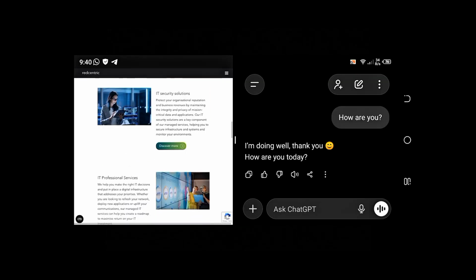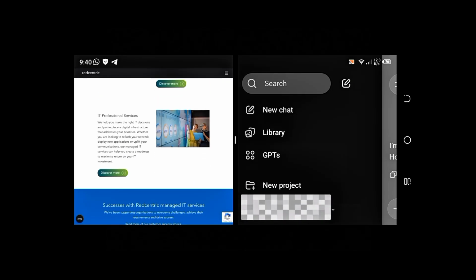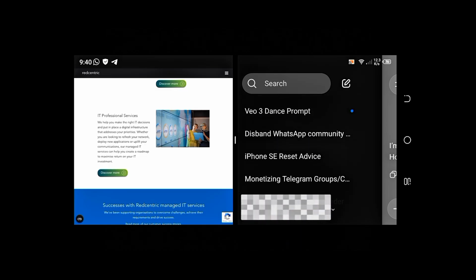If you've ever needed to perform two tasks on your screen before and found it so frustrating that you couldn't go back to what you were doing before, this is actually a game changer. I'll be showing you guys today how to perform the split screen technique. Maybe you are taking an online survey and you want to use ChatGPT at the same time. This video is also for you.